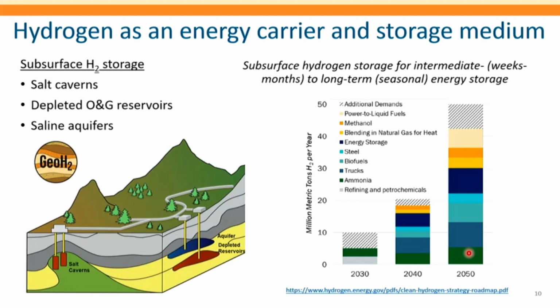This is what we are working on, hydrogen storage in the subsurface. The reason this is potentially significant: currently the only way for seasonal storage is natural gas. That's the only way we can store energy seasonally for heating in the winter, or in the southern states, maybe cooling in the summer, right? If we move away from fossil fuels, then we may have to come up with something else. And energy storage becomes more important with more wind and solar, because of daily fluctuations and seasonal fluctuations. So energy storage will be a bigger issue, obviously competing with batteries short term, but this is longer term, right? Months and a couple of months, and maybe even multi-year. And hydrogen could have the advantage here to replace natural gas.